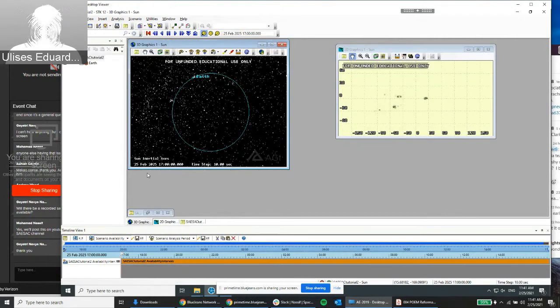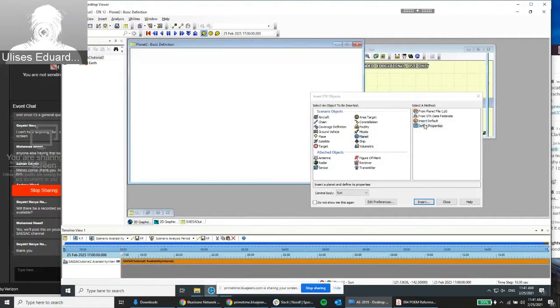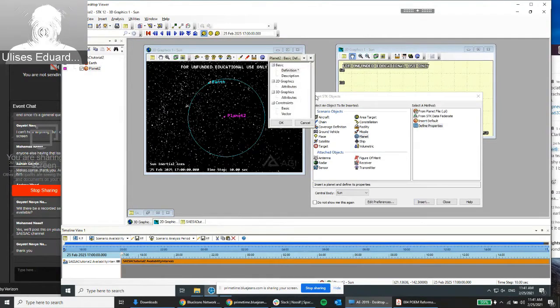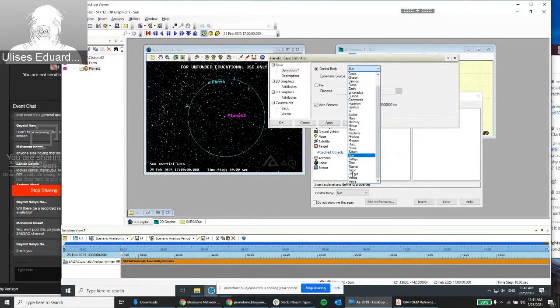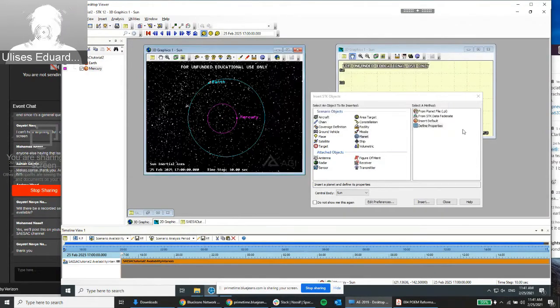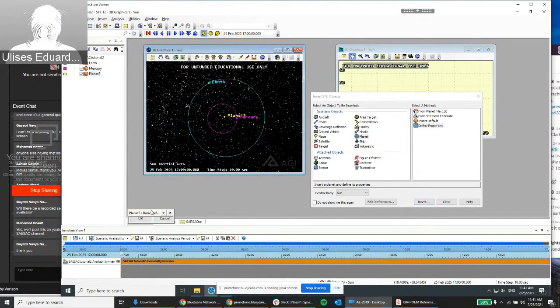Now let's create more planets while we're at it. This planet's going to be Mercury. And you see that's Mercury's orbit. And let's create more planets because we're on a rampage here.